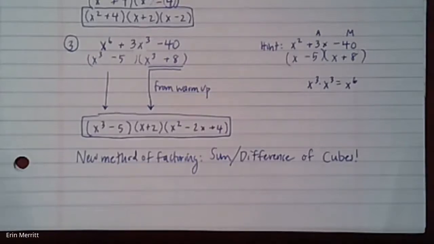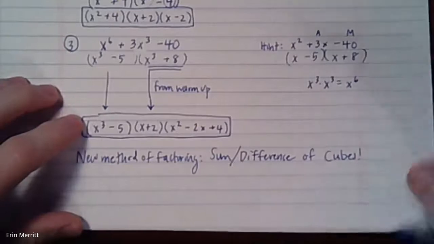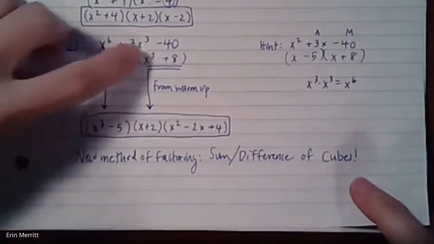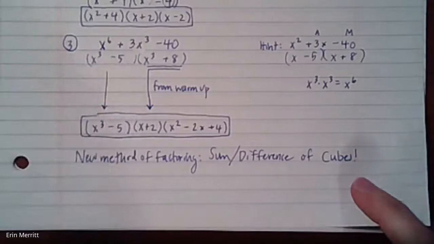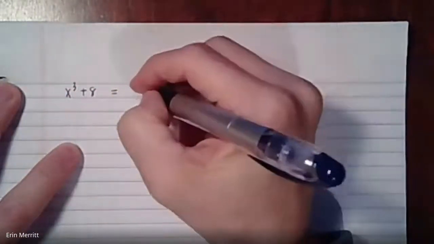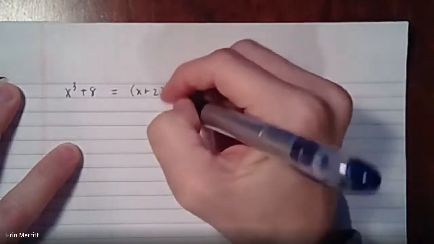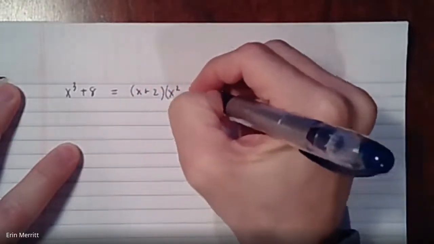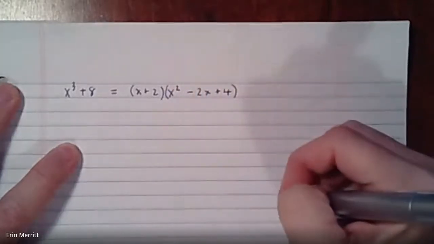All right. So what I'd like to do, for me, I'm going to hop on over to another page because I'm kind of out of room here. All right. But let's talk about, how the heck do you get from here back to here in any sort of organized way? So let me slide my papers back on up here. All right. Well, let's take what we had. We had x cubed plus 8. And we know that that ends up being equal to x plus 2, and then times x squared minus 2x plus 4.